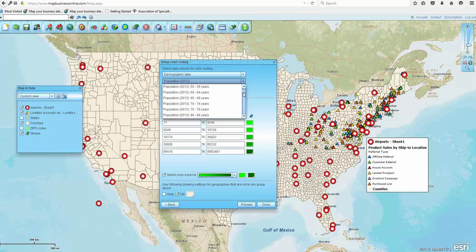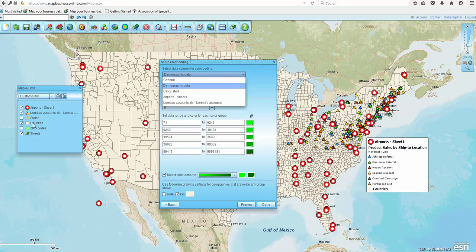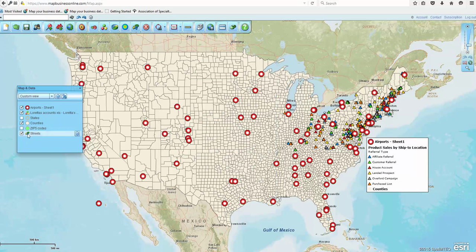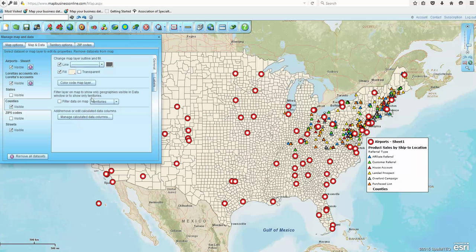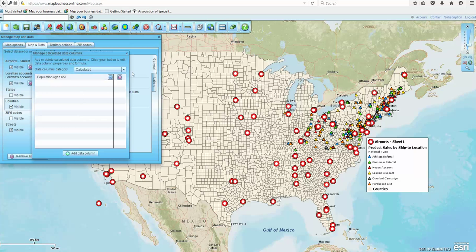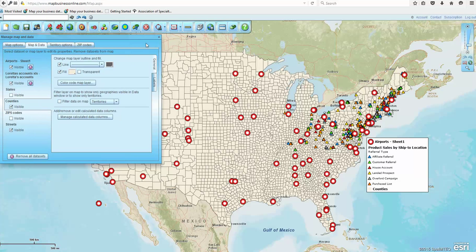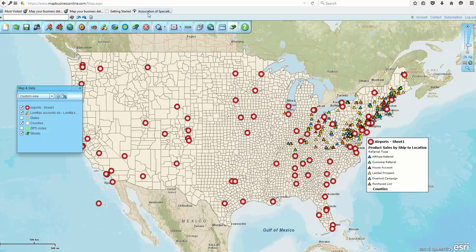But I want to bring all of those old duffers into one file, so I did some calculations here using my county functionality over here. I went in and created a calculated data column, population age 65 plus, so I've consolidated the data from my demographic files.